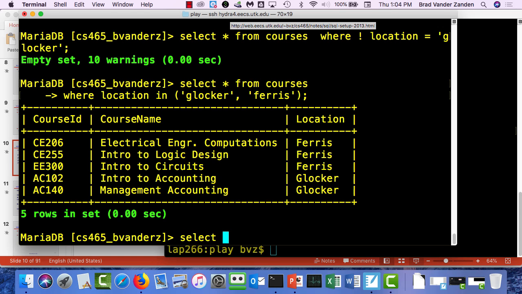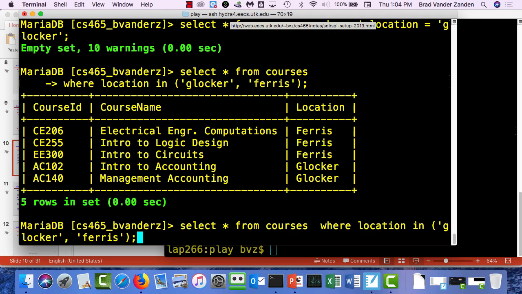Same thing if you're doing range queries. So before I wanted to get all GPAs between 3.0 and 3.8, I can also say where GPA between 3.0 and 3.8.